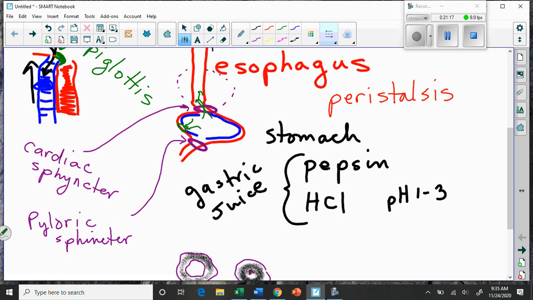It can sometimes feel like a heart attack because it's a burning feeling right in your chest where your heart is. And the first time you get it, you think, oh my God, what's happening? I feel like my heart's on fire. But it's not. It's a digestive issue. And it's because this cardiac sphincter isn't fully closed.